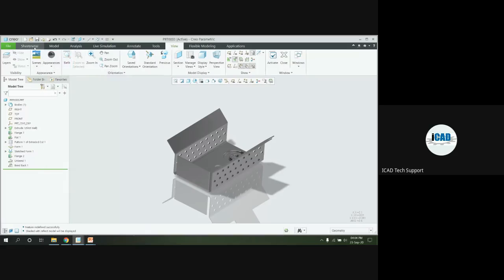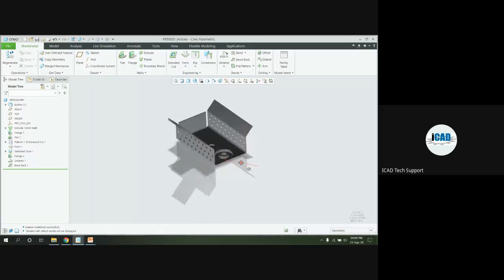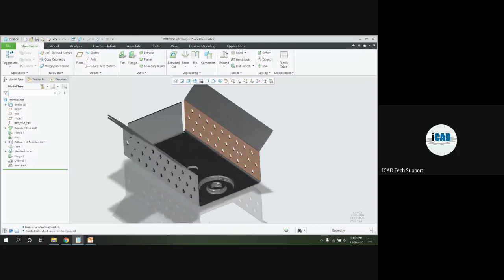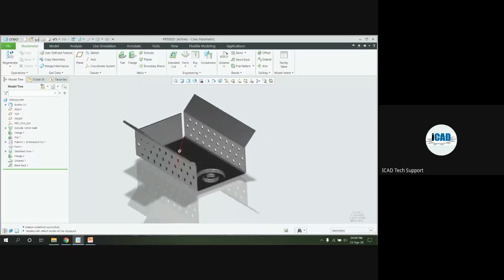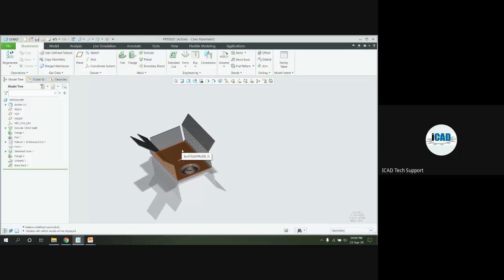Okay, so we can also use this sheet metal in assembly modeling. These sheet parts, we can use wherever flat patterns and bending sheet metal operations are required.